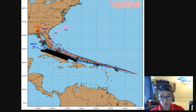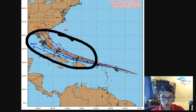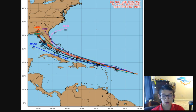Yesterday, they all showed going to Cuba, not hitting Florida. And I said last night, expect these to move north by tomorrow. And look at this. Almost every single model is showing this possibly going to Florida. So I expect this to once again move north. I expect more tracks doing this, kind of going towards West Palm or Fort Lauderdale. I expect these tracks to continue to move slowly north each update here.